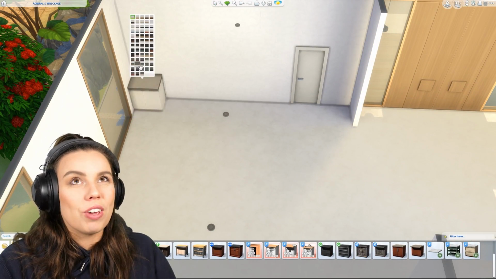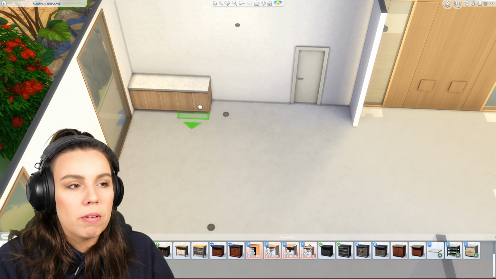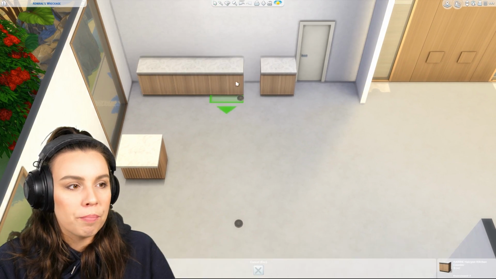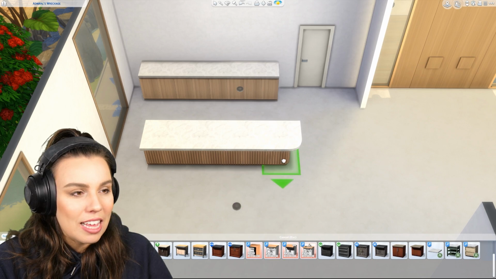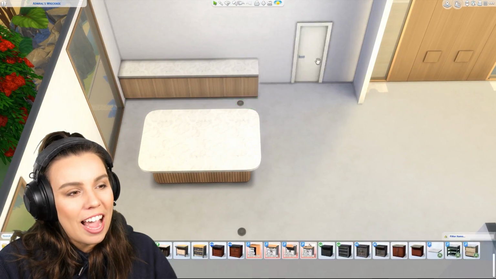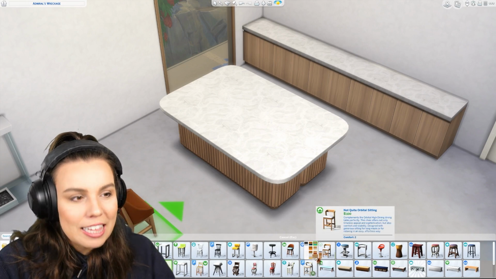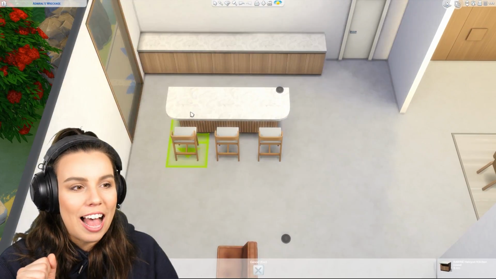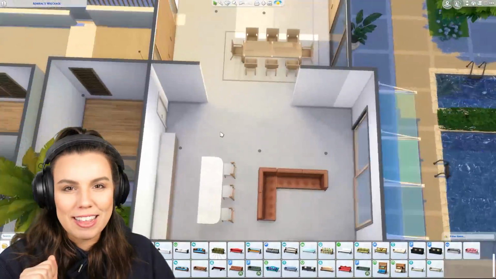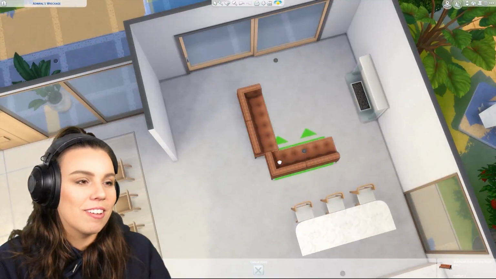Which I think they should really do in The Sims anyway because those couches are so nice, but I'll link that in the description down below. And then this kitchen, these items are made by Harry. I think they are so nice. I like that there is that very slight contemporary version of a 70s kitchen with that timber. I thought that was really nice.